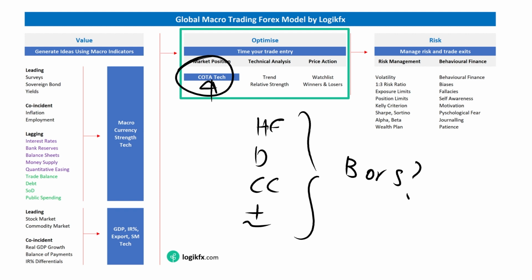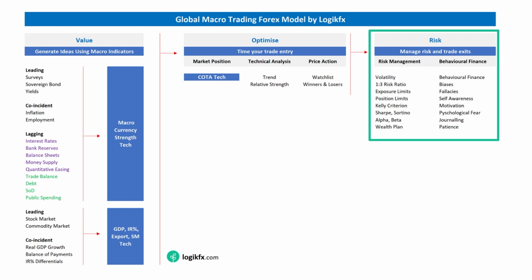And finally, this brings me on to the last section, which is risk management. Risk management is where investors minimize losses if things go wrong, which is an expectation of trading really. Sometimes things will go your way, sometimes they won't. So you need to minimize your losses if they're not going your way, and you want to maximize your return if they do go your way. So things like setting a stop loss, using volatility, to scaling into positions using a position size calculator. There are tons of ways macro investors actually manage their risk.